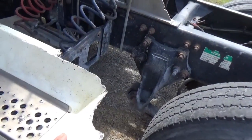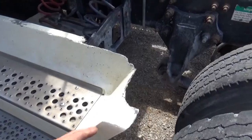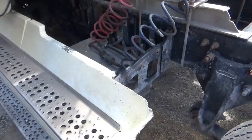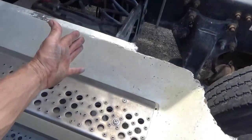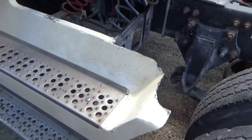And when it happened again, I just went by the junkyard. We don't have one here. It was about 200 miles away, the junkyard is, or 150 miles away, something like that. When I was over that way, driving over the road, I bought a section. I had them cut a piece off of another truck. I've got that piece in my shop. I never did put it on.